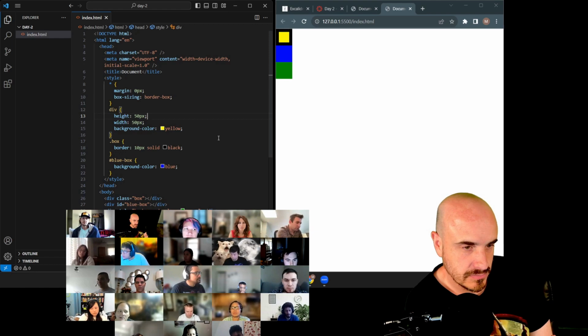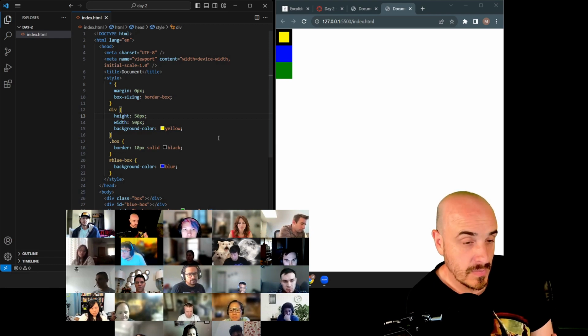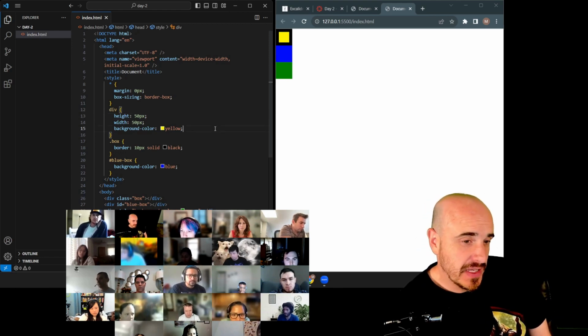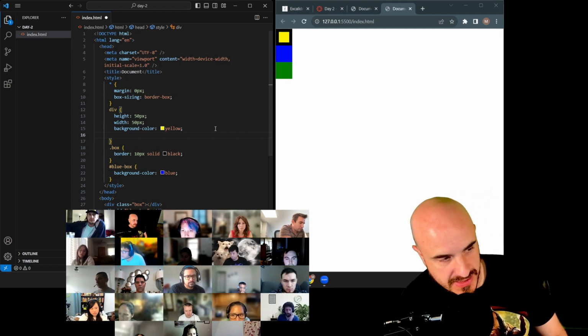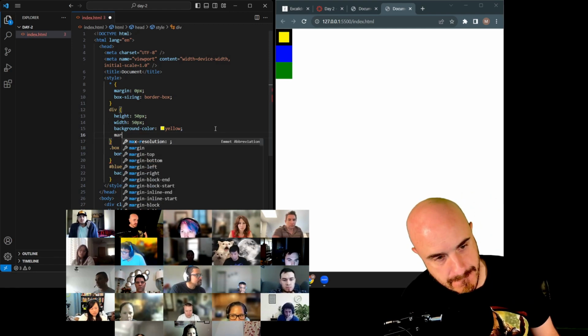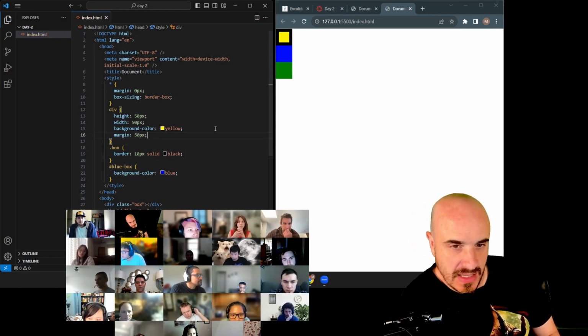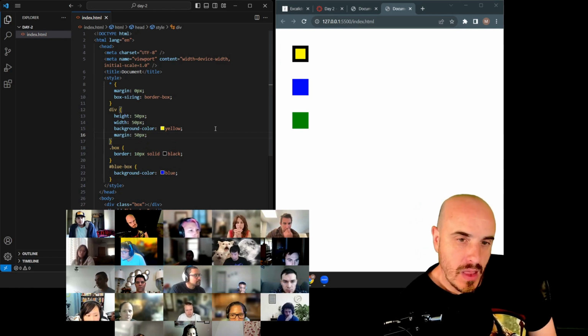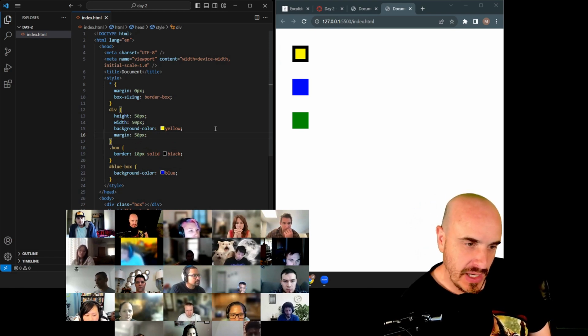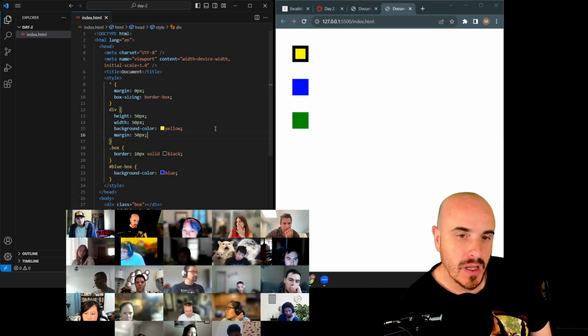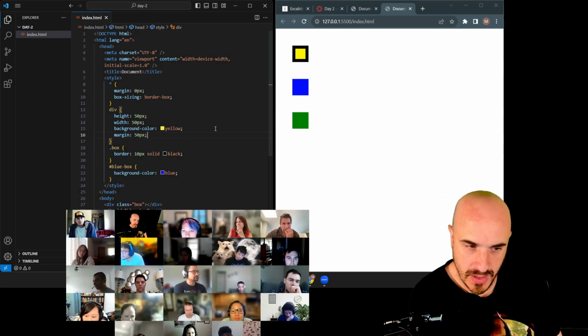You can give it some margin. I want to target all the boxes in the div. So if I use my element selector, what can I type here? Margin, colon, I guess 50 px. Well, 50 is a lot, but sure. And there we go. We have some space now in between our boxes. And the margin's applying to top, right, bottom, left, but you can control that individually if you want.